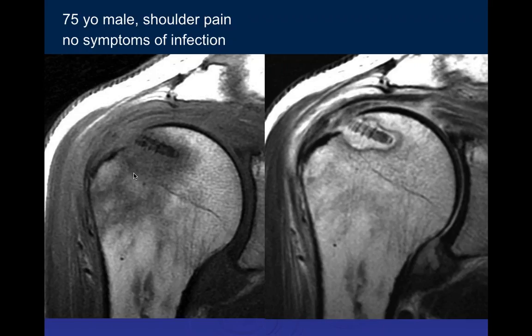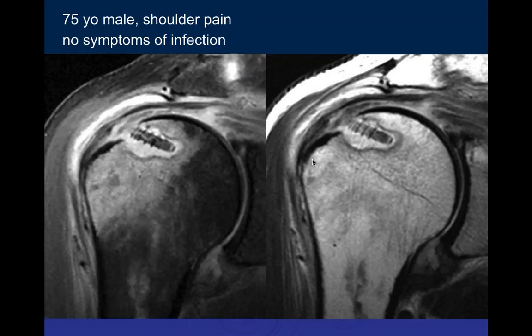Yeah, and certainly if I just saw these images and I knew nothing else, I'd be very concerned about post-op infection with erosion of the bone in this location. Also notice the suture anchor is a little bit medial to the actual insertion plate. Here's a PD fat set showing all this bone marrow edema within it. What else could this be if it's not infection?